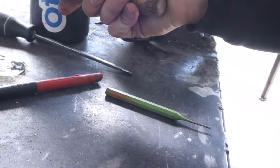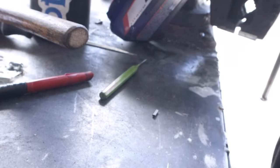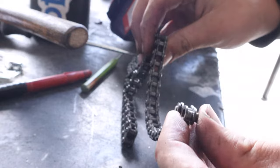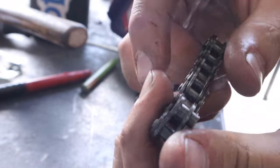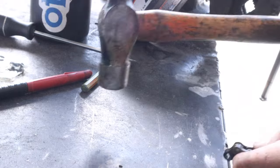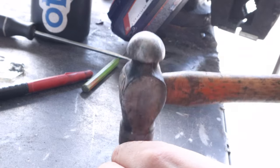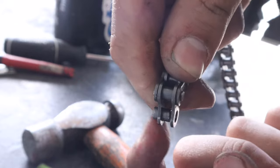So I punched out this little pin right here - that's what holds all these together. There's thousands of them on these, obviously. Let me untangle it. So this went in here like that and held it together. When I pulled this out I kind of bent it a little bit - I bent it inward and that bearing thing is out of alignment. So I'm going to try to tap that back in place. Now the links are a bit more straight, so now I'm going to tap this little bearing thing in.